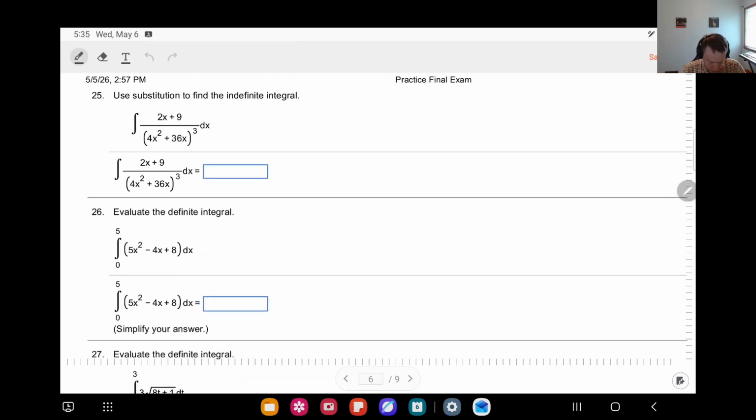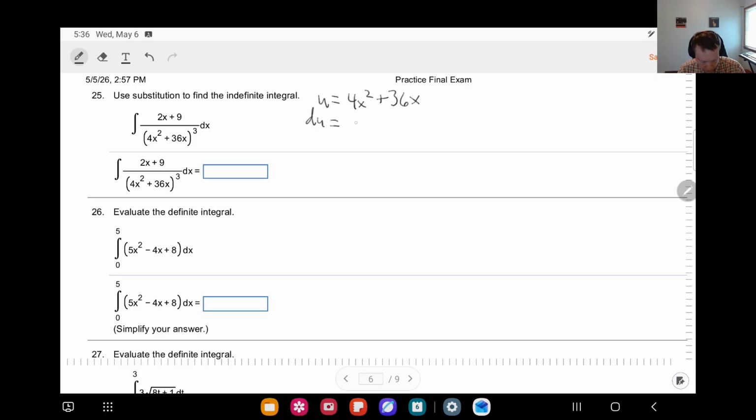All right, last page. The other pages on there are the answer key. All right. Again, a substitution problem. We're actually finishing the integral this time. Well, I think this expression here inside the parentheses looks like a good inside function, so a good candidate for u. Let's try it. Sometimes there's a little bit of trial and error to this stuff.